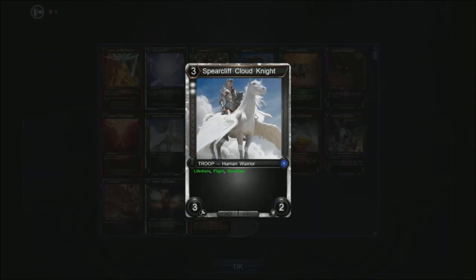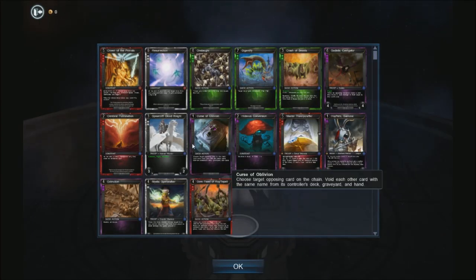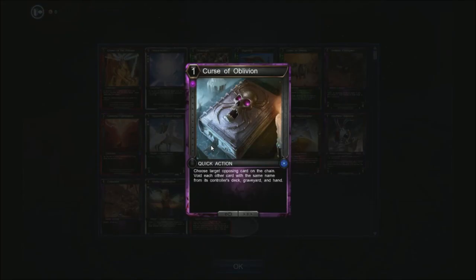And for those who haven't seen him yet, of course, he's a 3 for 3/2 with Life Drain, Flight, and Steadfast. Demands answered. He's cheap. I love him. My Diamond decks got better once I discovered him when they released him. Curse of Oblivion.